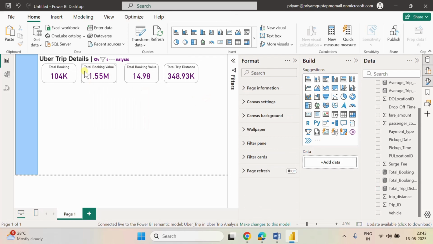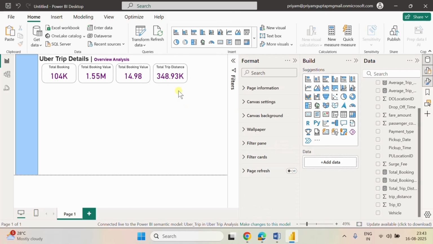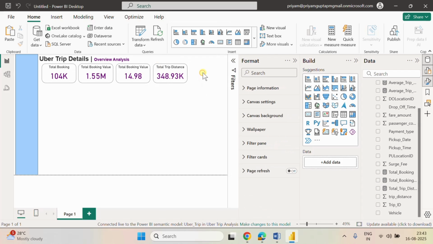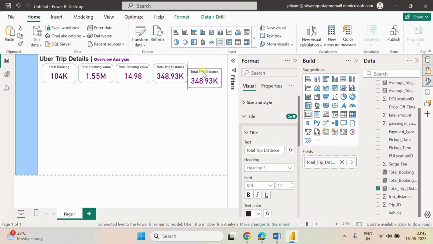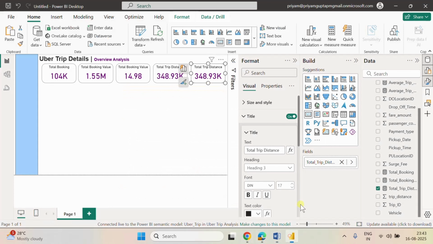Okay, let's minimize some of the spaces. We have to keep two more. Here we are going to use average trip distance.